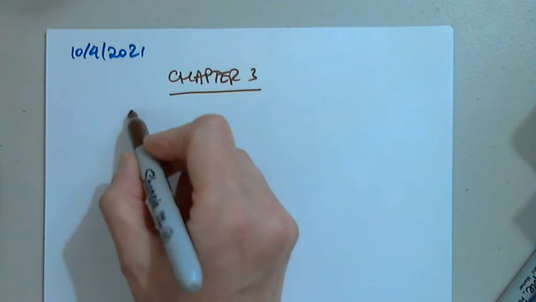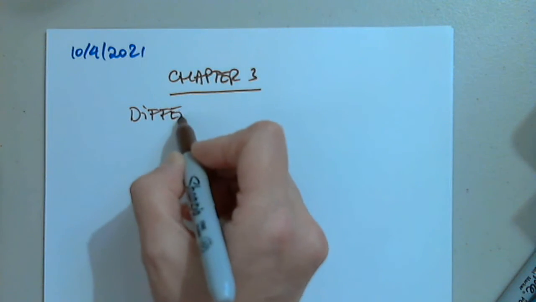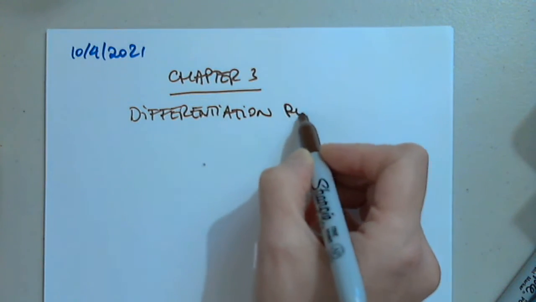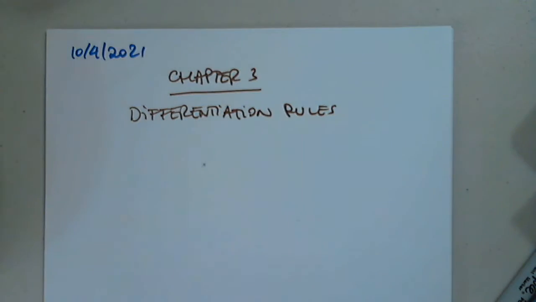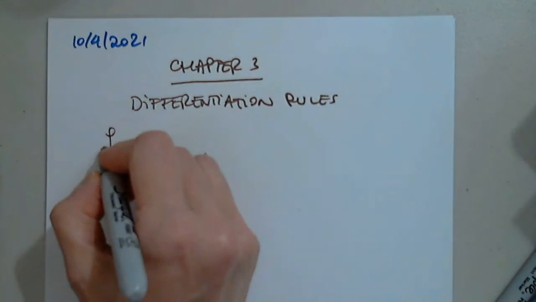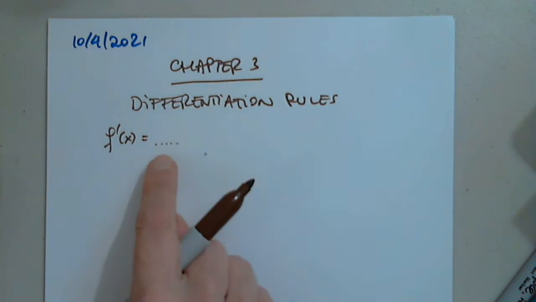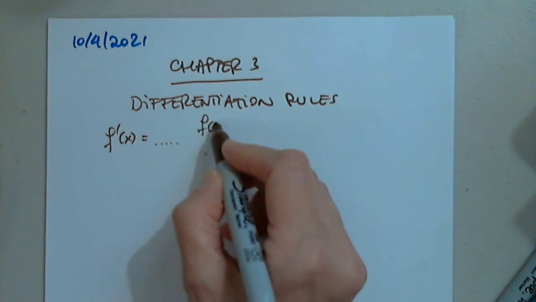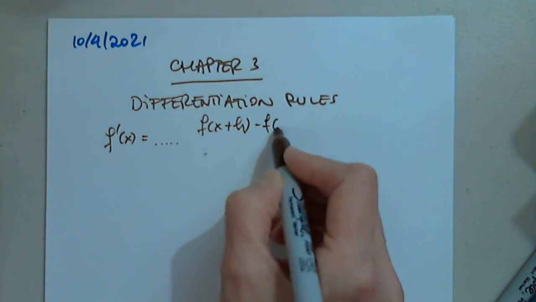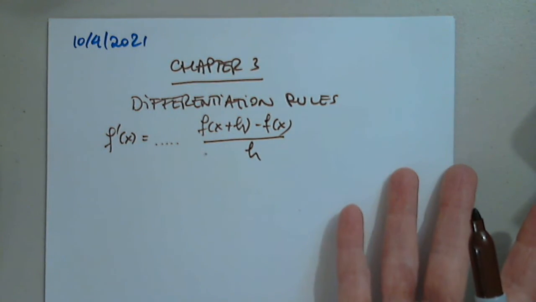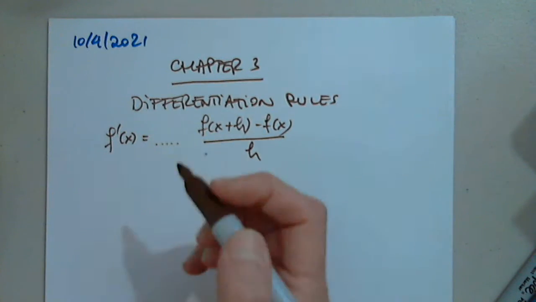So here we're talking about differentiation rules. This time we're not going to have to use f prime. And this is a comment. Many of you wrote f prime without the limit operator and went ahead to f of x plus h minus f of x divided by h. And of course, the answer was wrong because you're not applying the limit.